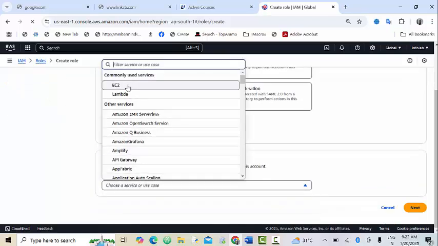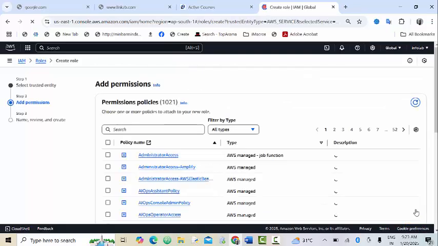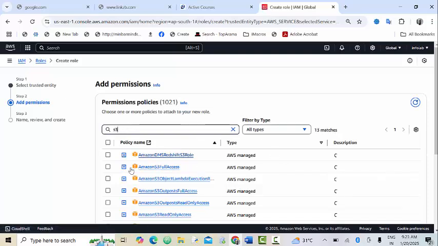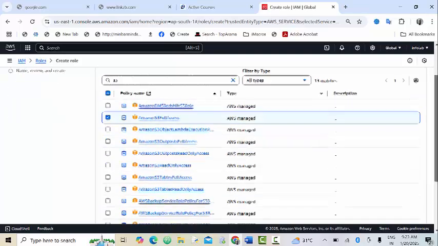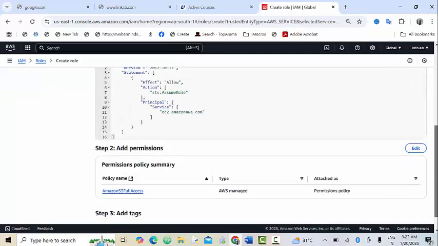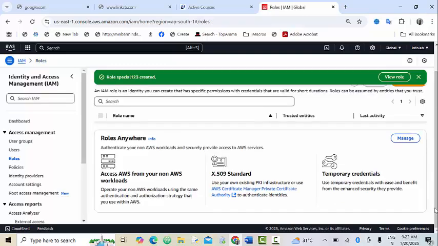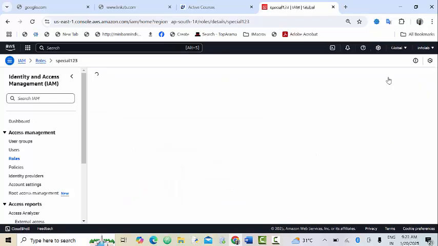Common case, EC2, next. S3 full access, click on this, next. Role name, let me call it special role, special 123. Scroll down, click on this. All right, so view the role, it's already created.